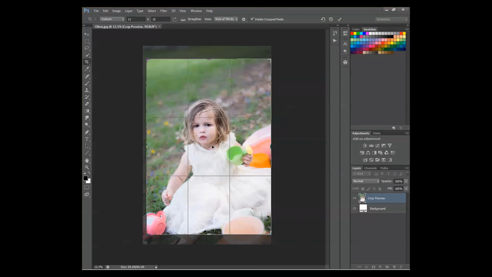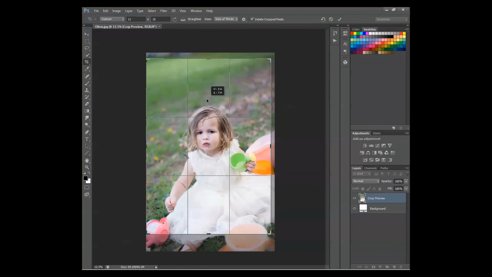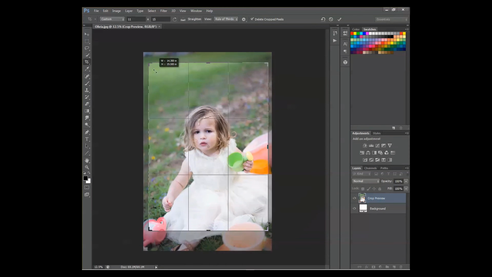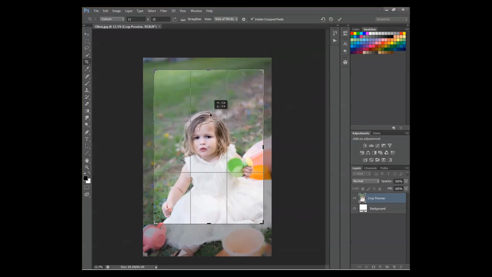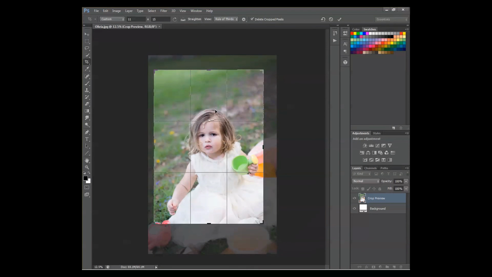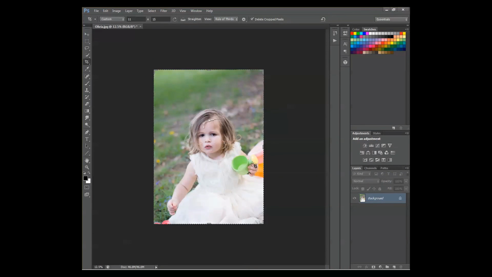Usually when I am looking at a photo where the face and the eyes are the focus of the picture, I really like to keep the face or the eyes in that center box. I feel like that helps balance it the best. So I'm going to do that, and I'm going to bring this in just a little. All right. Once I've got that to the size that I want, I'm going to press enter, and now the photo is cropped. So it's as simple as that.